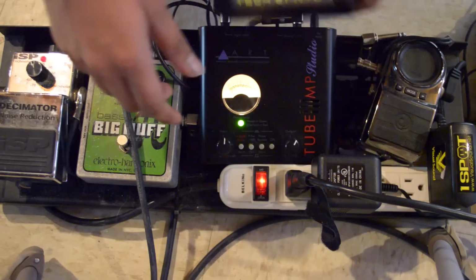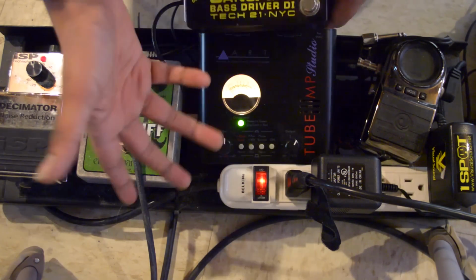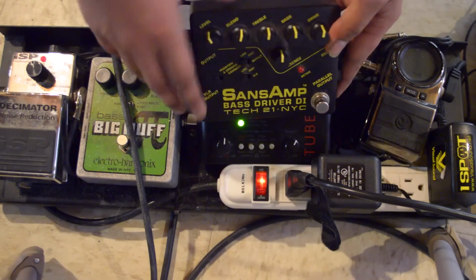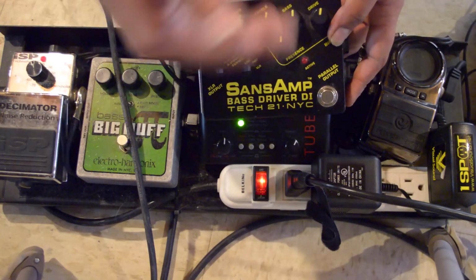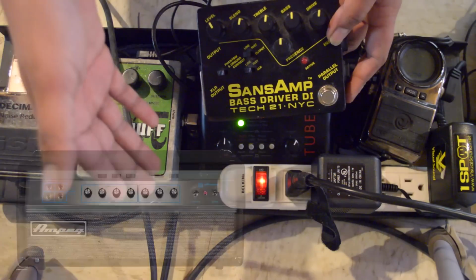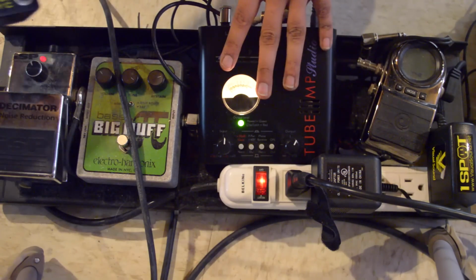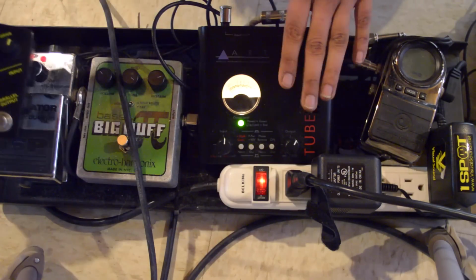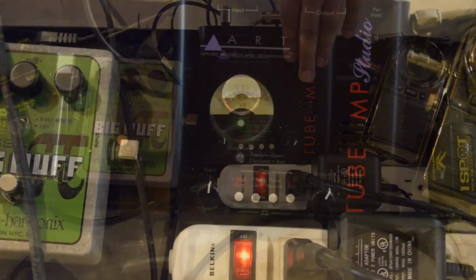I could get by with the actual tube that's inside here to provide the general tone of the preamp, which is what this pedal is doing. The SansAmp is providing the tube warmth of an Ampeg SVT amp, and of course this is just a preamp tube, so it's not going to provide the same emulation warmth that this is going to provide, but it is a real tube, so it's going to be warm enough for it to actually give me a fat bass tone.